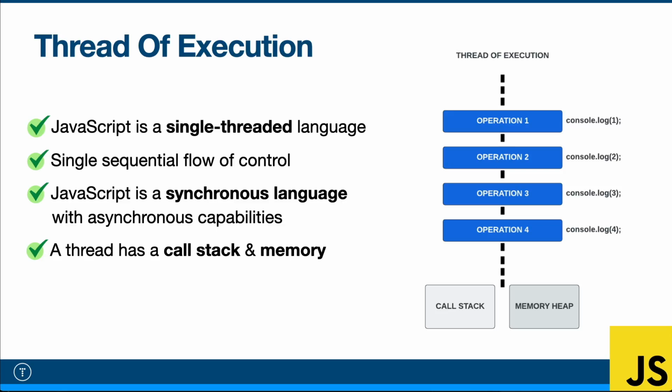So that's what I really want you to understand up to this point, is that everything is executed line by line, and JavaScript is synchronous at its core. Now, in the next video, I'm going to explain some of the asynchronous concepts and some of the things that can help us write asynchronous code within the browser or even within Node.js, which is a JavaScript runtime. Okay, so we'll look at that next.